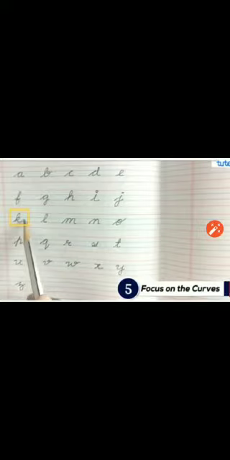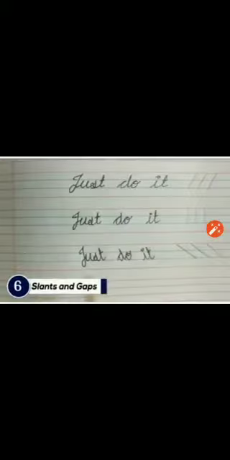Next is children, focus on the curves. You should focus on the curves. This is cursive handwriting. So children, you should focus on the curves. Curves means just like in C, D, A, K. See that yellow square? K is curve. So you should focus on the curves.